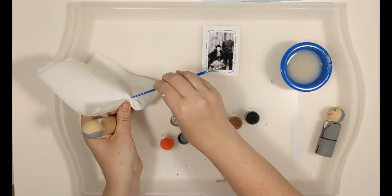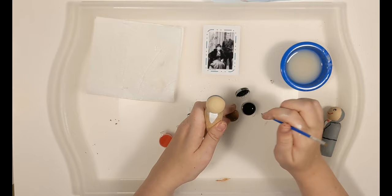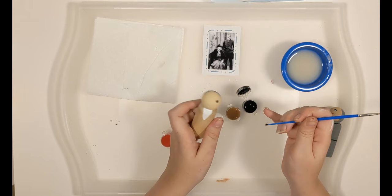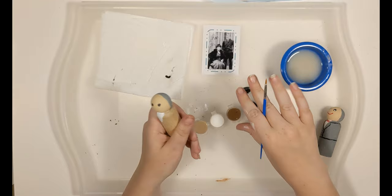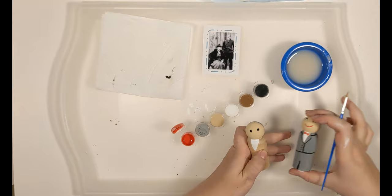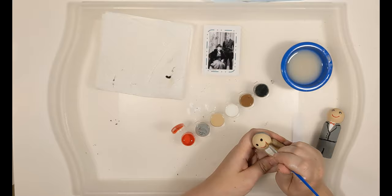We're going to do the blacks of his eyes. I'm going to use the back of my paintbrush, dip it in the black, find the middle, move out a little bit, and use the back of the paintbrush to draw a circle. Do the same thing on the other side. Now we have two imperfect circles for his eyes. While we're at it, we're also going to do his mouth using red. Put just a little bit on the edge of the paintbrush, make a curve — don't push too hard or it'll make a thicker line — just barely touch and make a swoosh. And he's got a very happy smile.